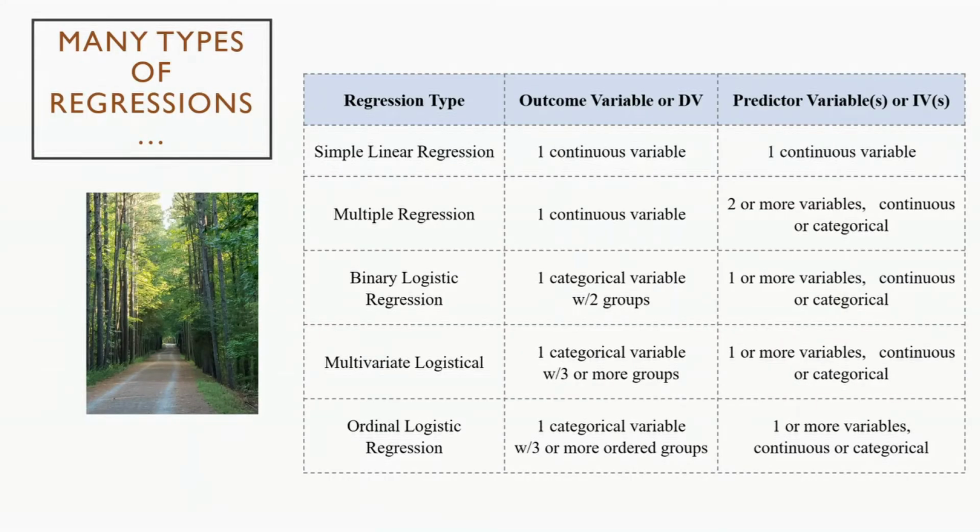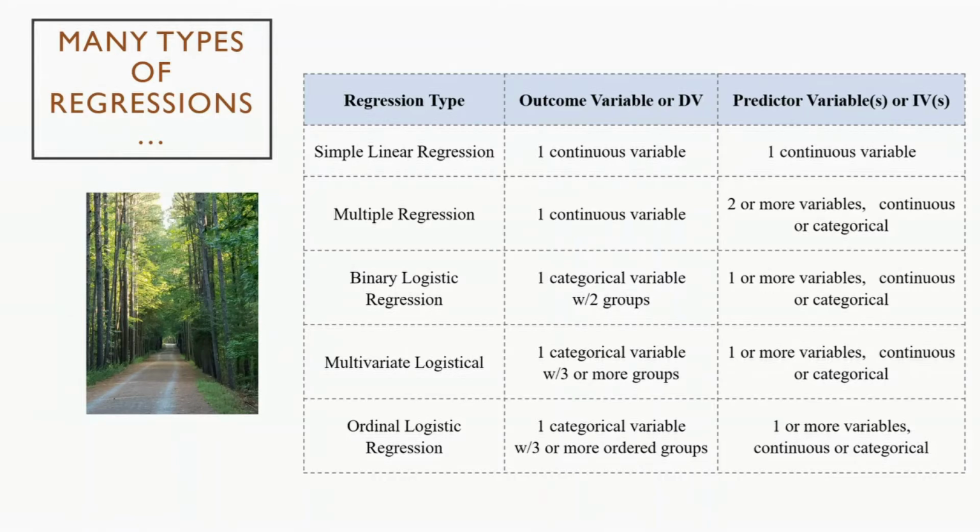As always, it's never just simple with statistical analysis. There are lots of different types of regressions that can be run. What you learn in most classes, and to start off, is simple linear regression, which has one dependent variable, which is continuous, and one predictor or independent variable, which is also continuous. A multiple regression is one dependent variable with two or more continuous or categorical variables as the independent variables. So you have multiple independent variables. That's where you are always going to start with regression.